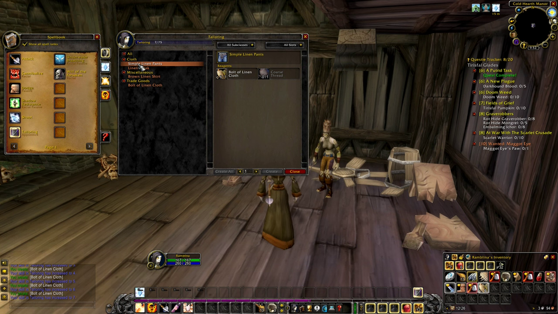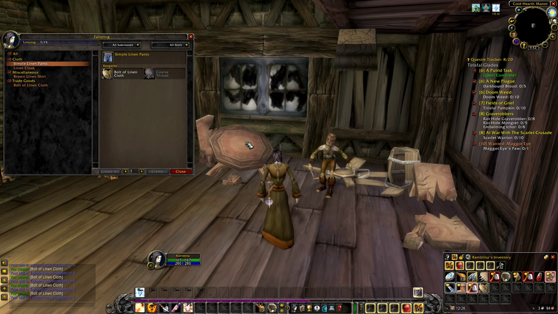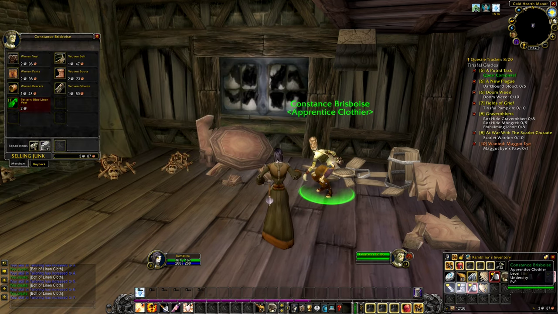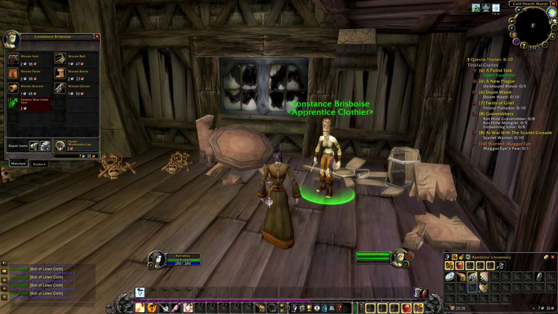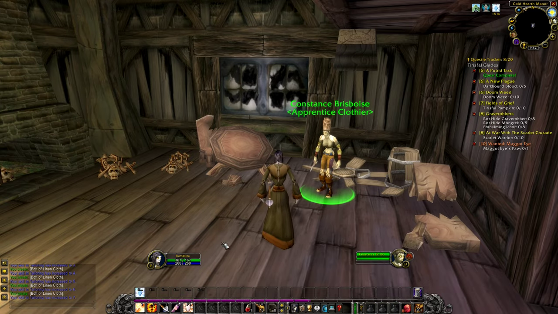I'm not going to bother making anything right now. We'll just keep making bolts for a little bit, and we'll save up some mats. And then we'll kind of go from there. Let's sell all the junk we don't need. Definitely going to keep the health pot. Do not seek death.